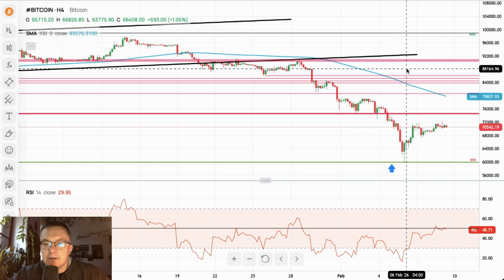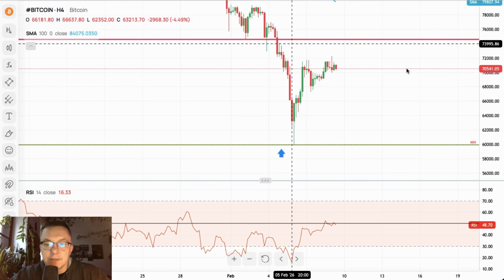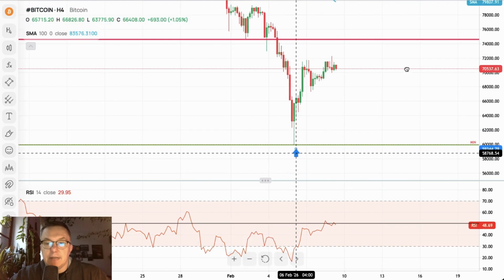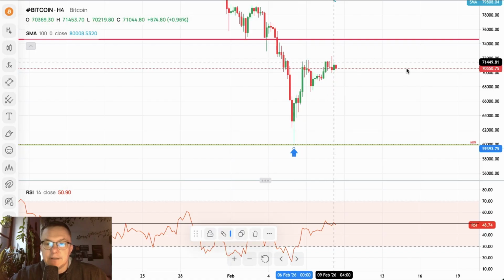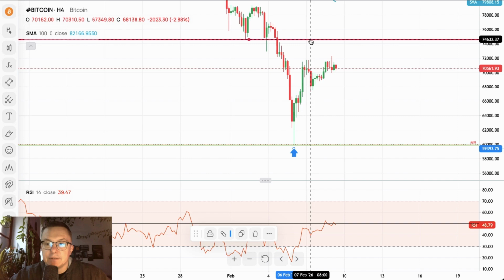Let's take a look at the Bitcoin, because the Bitcoin is still under the bearish pressure. It looks like it's about to collapse yet again. This movement to the upside was very short-lived. We went as high as 70 something. Yes, 72,271. We are still below the major technical resistance. This is 74,000, let's say 632.